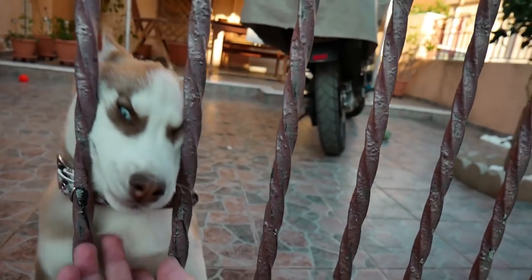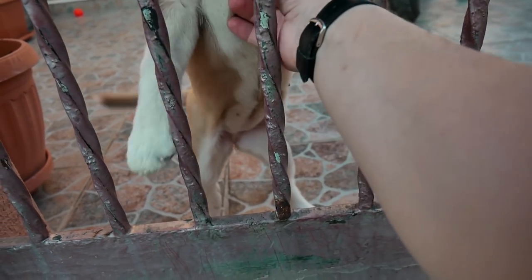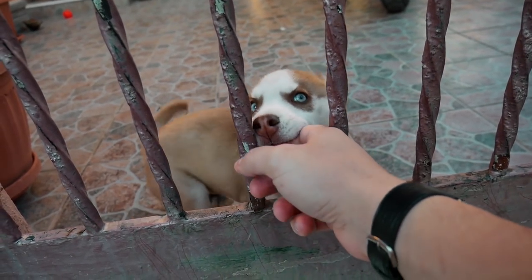Look how pretty this little dog is. So pretty. Oh, so pretty are you. It is a beautiful dog, right? Beautiful. Yeah.